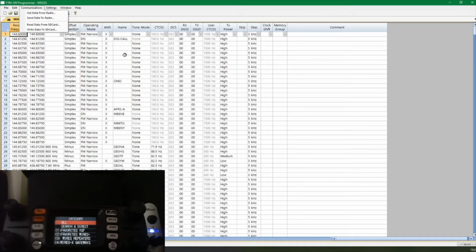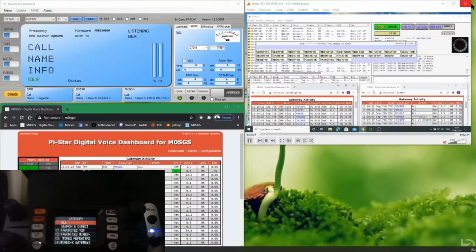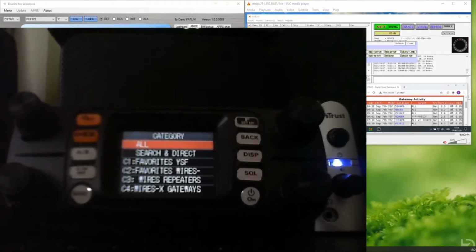And as you can see, I've got all my simplex frequencies and repeaters, gateways that are local to me already set in the software. So we won't do that again, but we will get rid of that particular screen, and I'll stretch this one up so you can see it better.